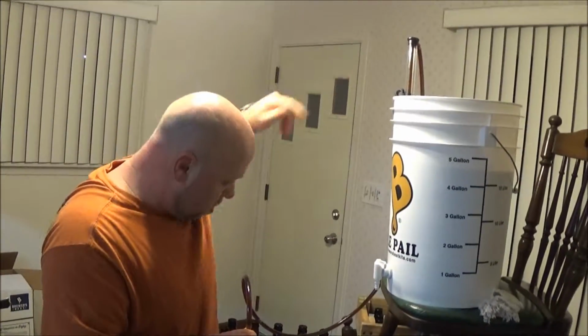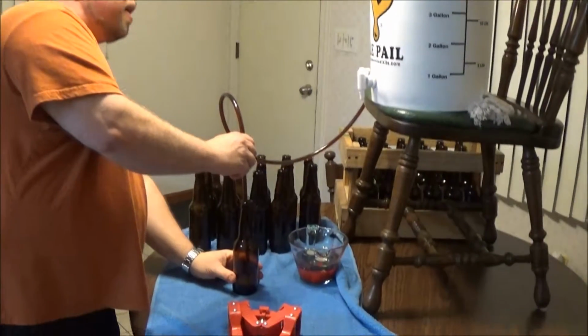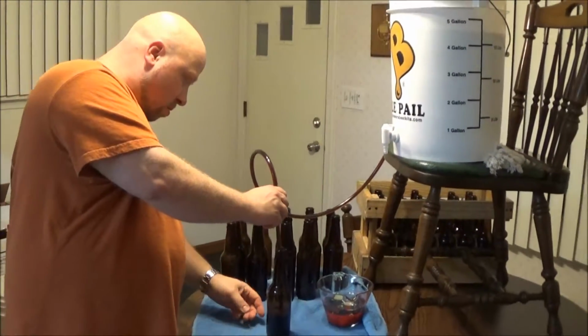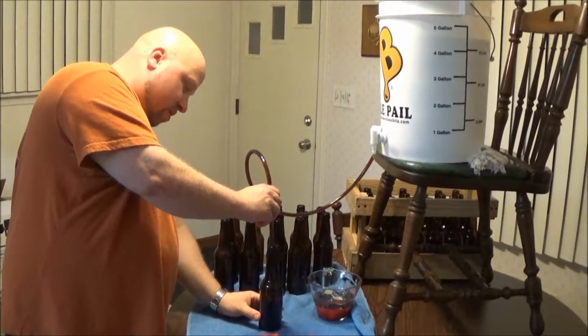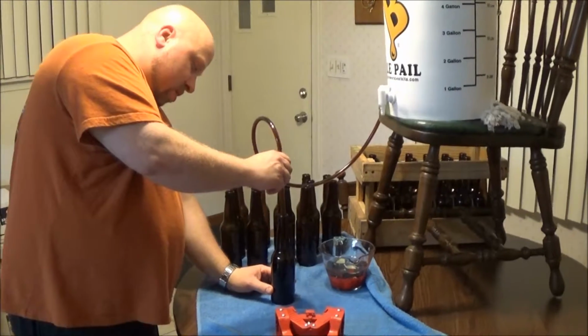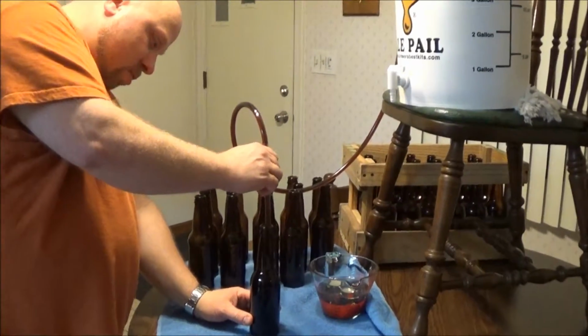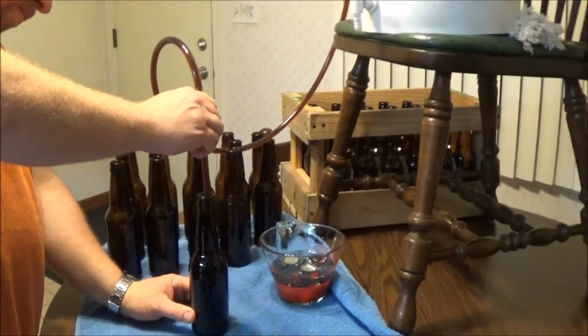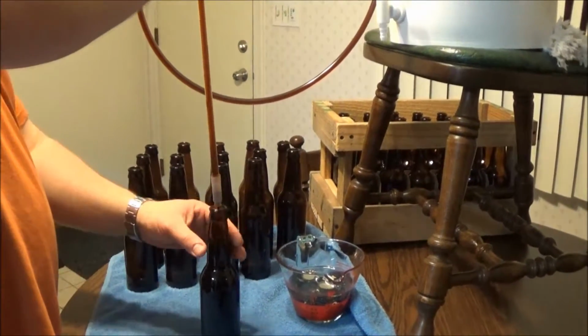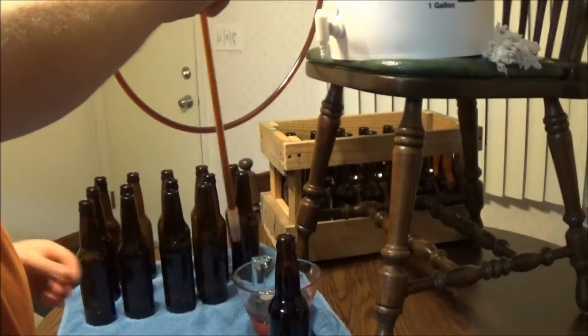Okay, get it started. We're using a rack and cane. Bottling bucket also has a spigot you can use. I found that this way is faster. And the way I do this, I'll do several at a time, and you won't be able to see it probably on the camera, but this bottling one has a little stopper at the bottom. You lift up and it stops, you press down and it starts filling.